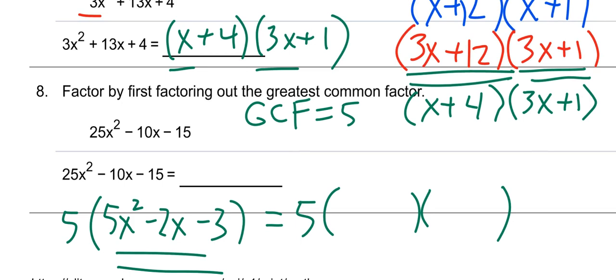Somebody asked me last period, when do I know I can stop? If you get all linear factors, you definitely know you can stop. Linear factors have exponents of 1. They don't have x squared in them. Now, there are times when we do have quadratic factors that don't factor any farther, but I'm not going to be trying to trick you with a bunch of those or anything like that.